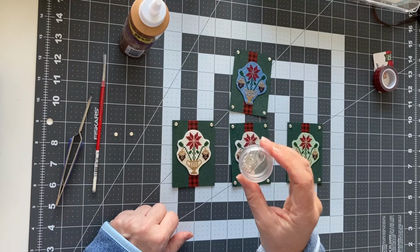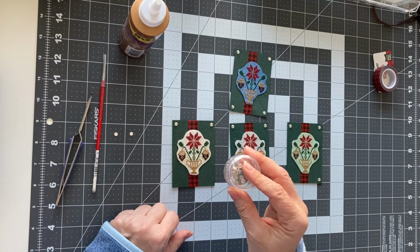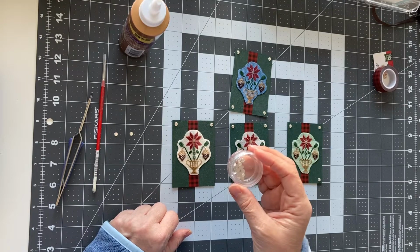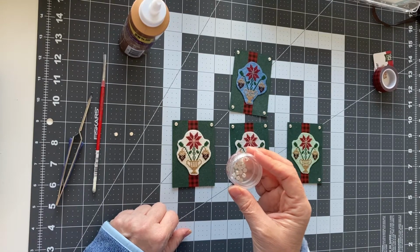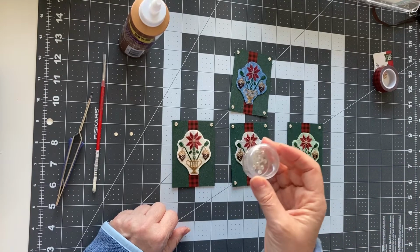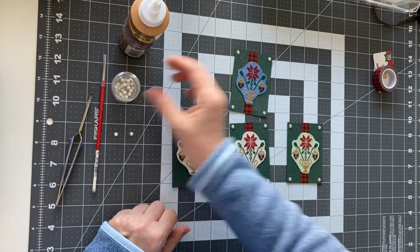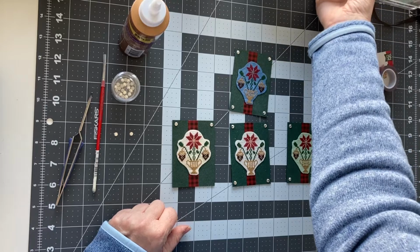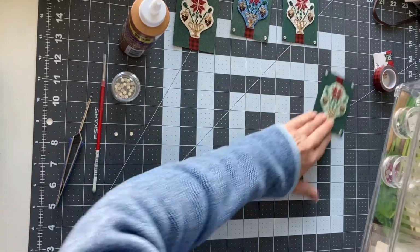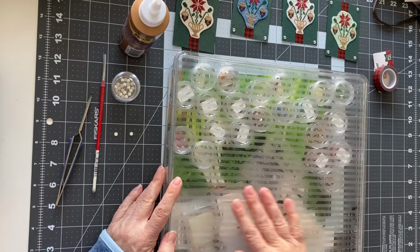You can see here, I don't have this labeled, but it's just a straight clear, I would say. Most of the time I label these, sometimes with a millimeter, as well as what color they were when I ordered them, the name of the color. I will show you my whole batch of these right now. I used to put them on cards quite often, and then I kind of got out of it for a little while, but they came with me to Delaware, so I said, why not use them? I originally had them in just the plastic drawers, and then as I'm trying to reorganize my craft room, I did a little bit of shopping to find different containers.